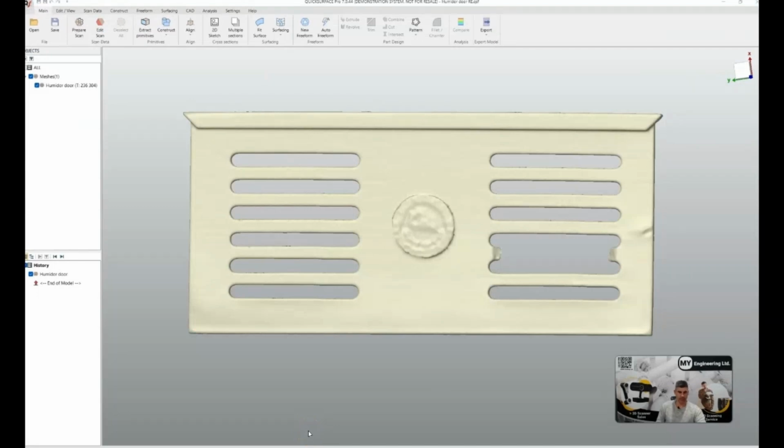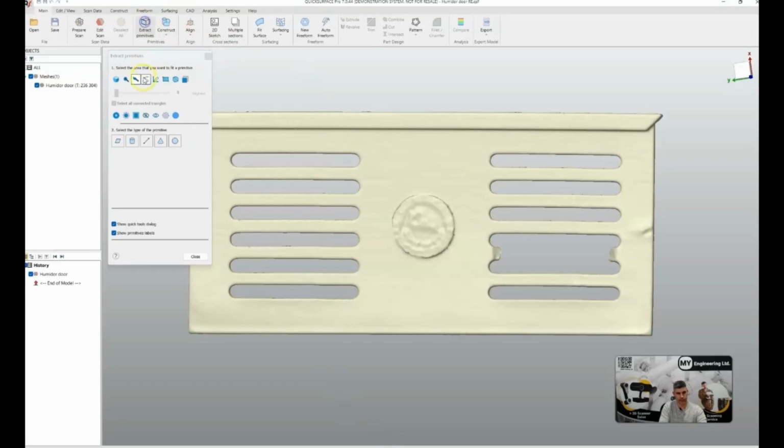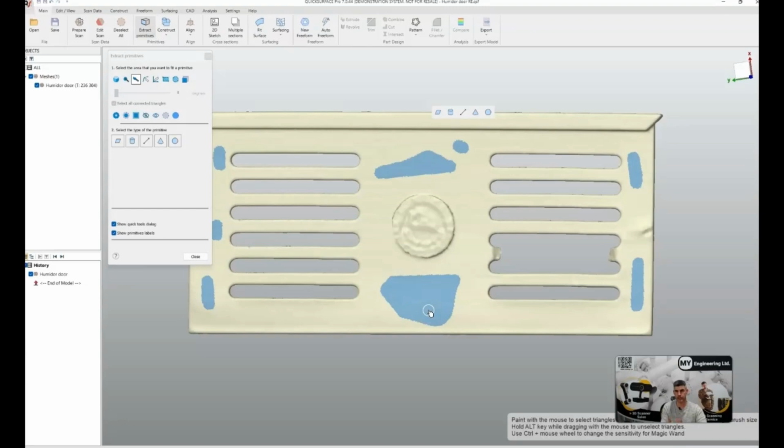All right, so now I've brought our scanned model, our STL file, into QuickSurface so we can reverse engineer it into a STEP file, a CAD object. The very first step is to use extract primitive, and I'm going to use our little paintbrush to paint some areas on the front of this that we're going to use as our base plane. A lot of times on a project like this, you may want to align it ahead of time to the coordinate system, so you're using the XY plane to extract. I'm going to forego that here because it's not going to be necessary.